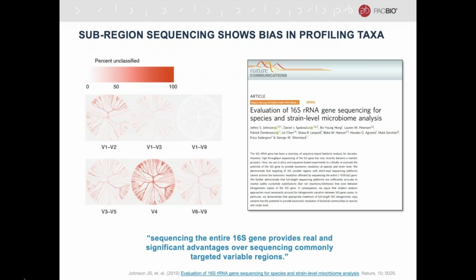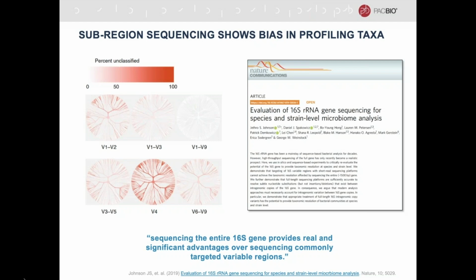And if you're asking why is it important to look at full-length 16S as opposed to just subregions, a paper recently came out of the Weinstock lab highlighting this importance. So if you look at this, most people often go in with short read technology and just look at subregions of the 16S gene. And with that, there can be a lot of bias, and you're not always able to classify all of the taxa within that subregion. So a lot of the sequences get thrown out.